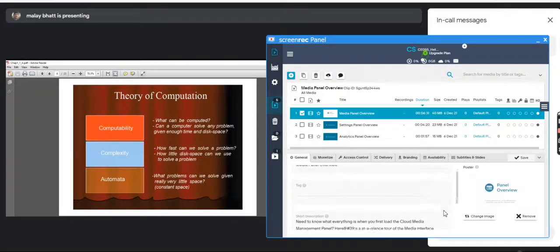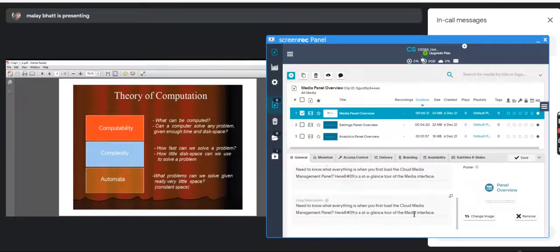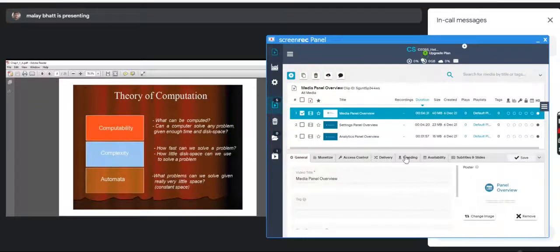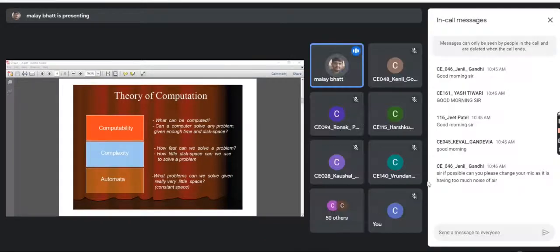Can we use our computer to do everything? Normally, when you watch any Hollywood movies, you feel what a computer can do. We have a larger than life picture over there. A lot of devices are there. A lot of animation you can see, and you feel yes, computer can do almost all the things. But that may not be true. Can a computer do everything? No, there are many limitations of the computer, right?